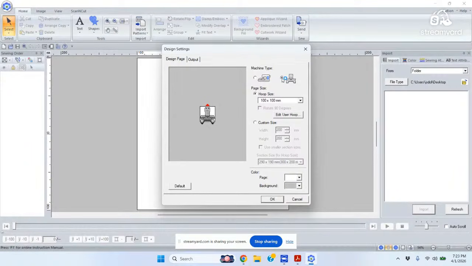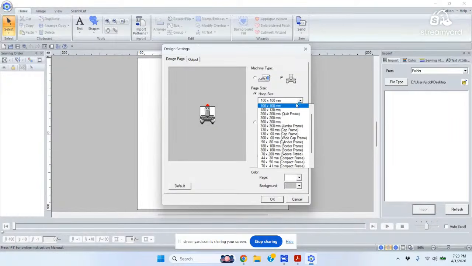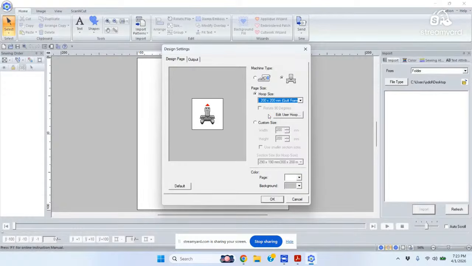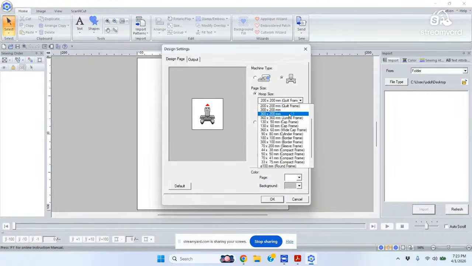The one thing I like to do with these pictures is I like to make them no smaller than 8x8. And the reason I say that is the bigger they are, the more details they have. So I have a tendency to make these pretty big. 8x8's the smallest I really ever do, which is 200 by 200, just so you know, in millimeters. It's a 200 by 200 hoop. I use the 8x12 a lot, which would be 200 by 300. And that's the 8x12 hoop.